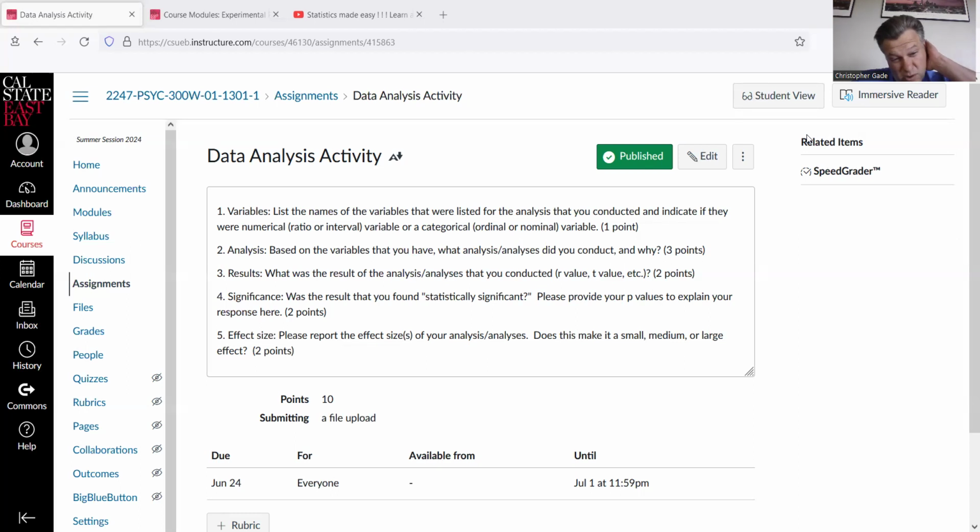If you do struggle with this and it's off, I promise you, you will be getting feedback and I will be trying to work with you, because if we don't get this, if you're not here, we're done. We just can't move on to the next step. So again, this is only worth 10 points, but it's a major component to the class.